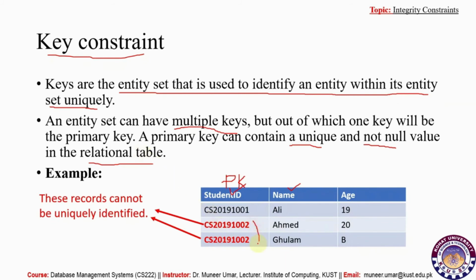Now if we look into this table, here the primary key value is repeated. 1002 is typed twice. This might be a typo mistake. So if we search for this student, we will get 2 records, which is incorrect. Each individual record must be identified by a unique primary key value. So according to this rule, the primary key cannot be repeated. We can also say one additional thing, that it must not be null.